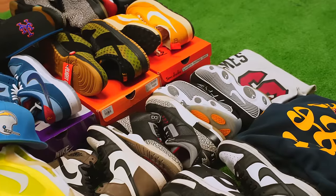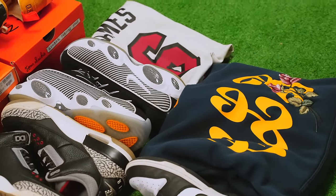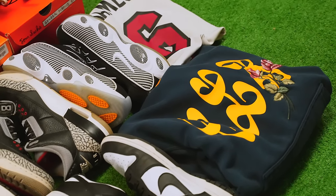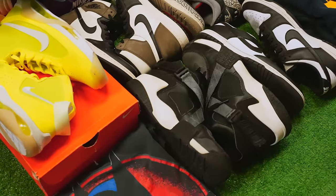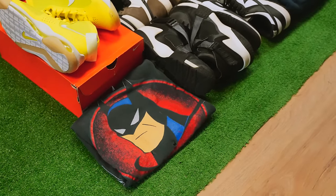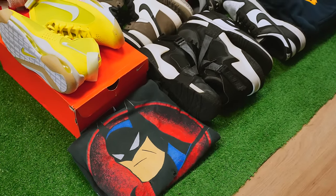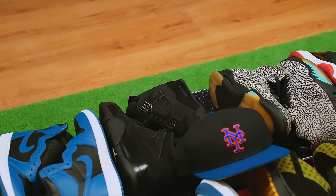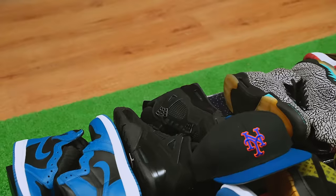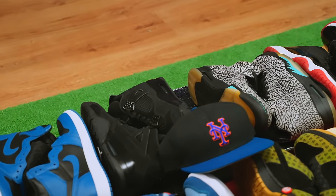The Drake hoodie and the Drake Nocta Glides, that shoe's still growing on me. I'm still not a fan, but that shoe is still growing on me. And then shout out to the person who bought the Batman because it's kind of creepy, but we've been putting up clothing lately and it's been flying really, really fast. So shout out to you guys. Yeah, the Black Cats, crazy to sell another one of those. I feel like whenever we get those in, they sit for a little bit, but then eventually sell for that crazy price. So shout out to everybody about that one.